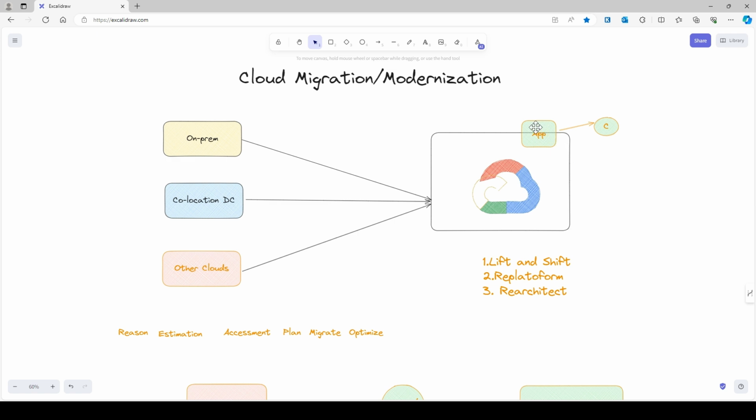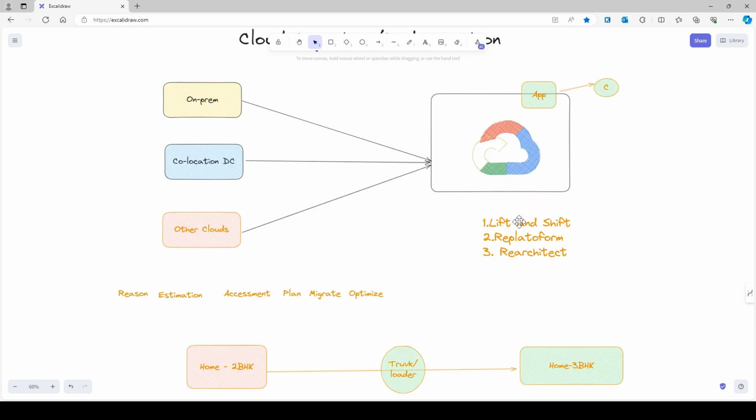The decomposition of your entire monolithic application into microservices is called refactoring or re-architecting, and this is truly the meaning of modernization. But it's not easy. It takes a lot of time, years.